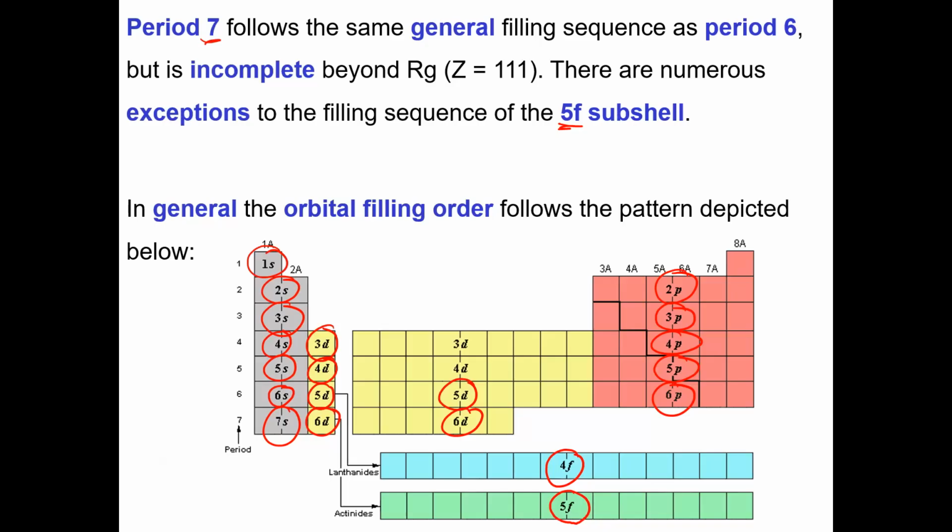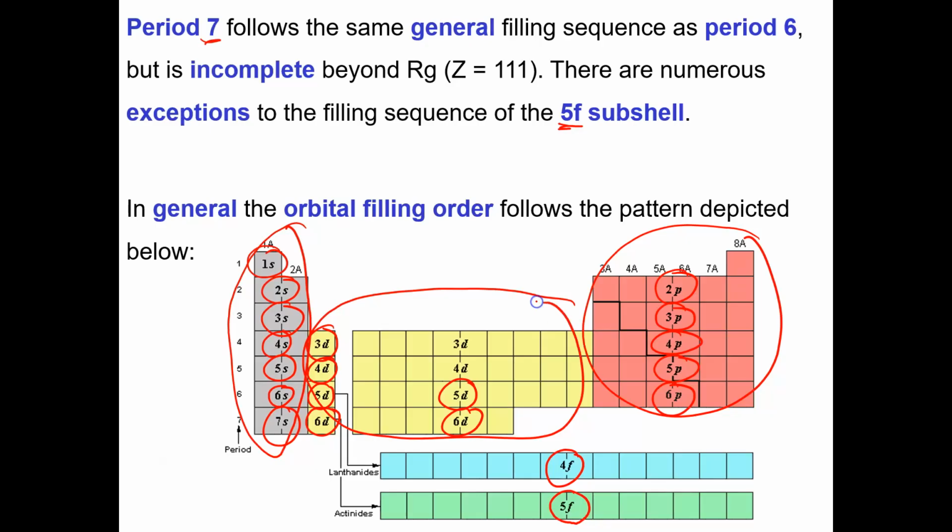All right, so what you can see is all of the elements over here, their last electron will be going into a p subshell. All of the elements that are over here, their last electron will be going into an s subshell. Those elements that are in the middle, their last electron will be going into a d subshell. And for those elements that are in the inner transition elements below the periodic table, their last electron will be going into an f subshell.